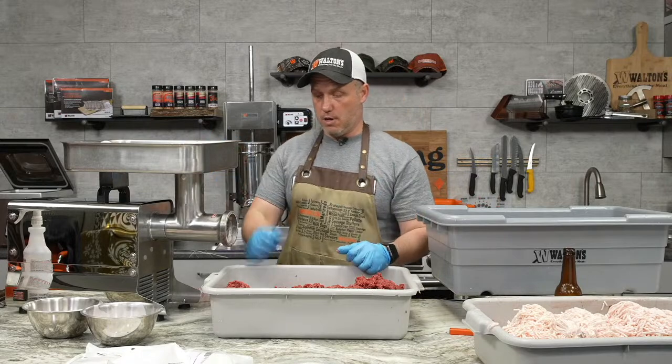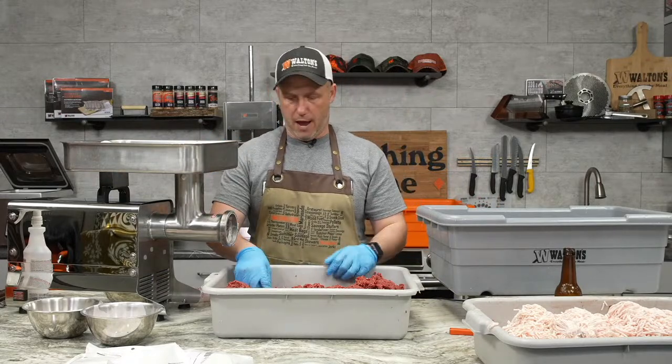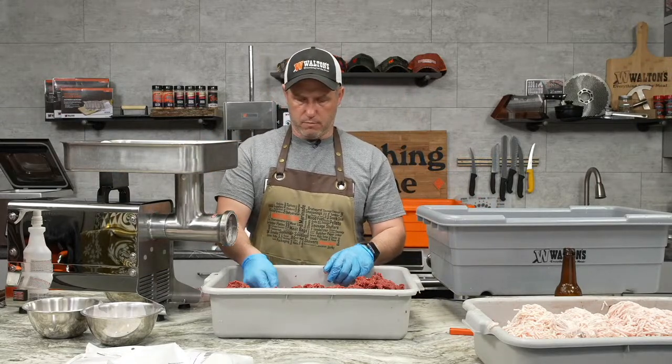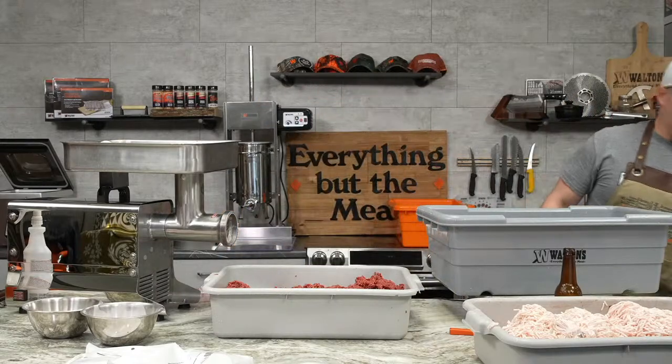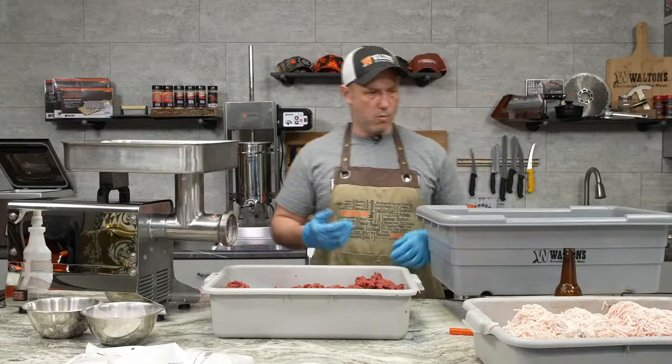So, yeah, we have them beefing up the motor, increasing the torque so that it can do a little bit better with some wild game.